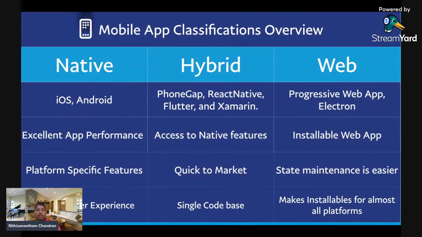So first, I'll go with the left to right approach. The first one is the web application. A web application is nothing but the desktop application. But consider the scenario: I'm a business developer, and I already have some business account, and I'm successfully running one desktop web application in the market. With less investment, I just want to extend it to the mobile market. So in a kind of beta testing, I can provide the web browser URL to the web application, and that's how we call it a web app for mobile.